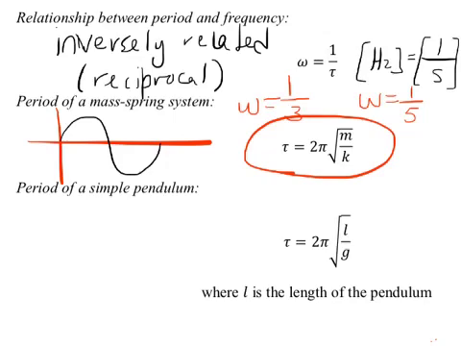But if we have a very heavy mass, what's it going to do? It's going to cause the spring to go further down and further up. So it's going to take more time to do that. So if the mass is higher, the period is higher. If the K value is higher, though, the period is lower. Okay, so this again we see, this is directly related to tau. This is indirectly or inversely related to tau. Okay, and you can write that down. K is inversely related, the mass is directly related.